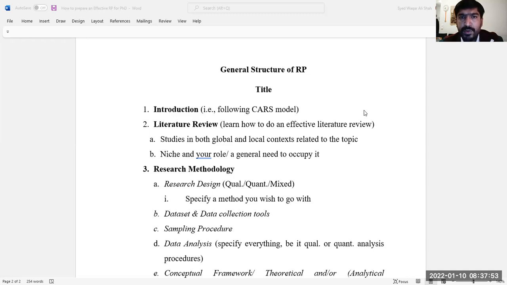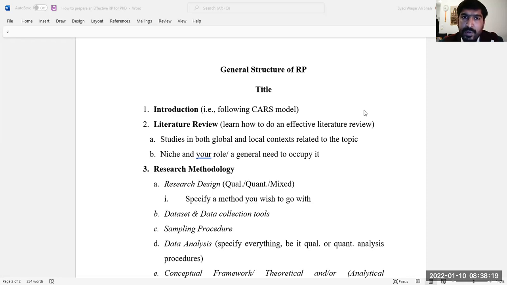So the first thing which is very important is your title. Make sure that the title of your study is very fascinating. By fascinating, I mean that it should really be attractive. It should not be lengthy. For example, researchers believe that an ideal title for your study consists of 20 or fewer words. So make sure that it does not have more than 20 words.